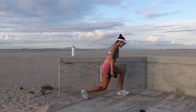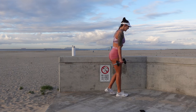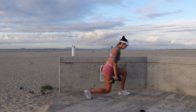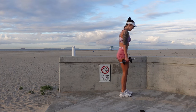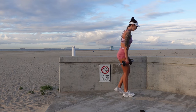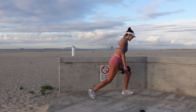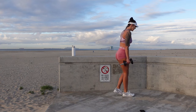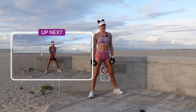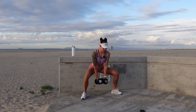1, 2, 3. Make sure your knee, 4, stays over your heel, 5, and doesn't move forward like this. 6, 7, 8, 9, 10. 1, 2, 3, 4, 5, 6, 7, 8, 9, 10. And we have sumo squats. Make sure your knees don't buckle inward. Ready? Let's go.